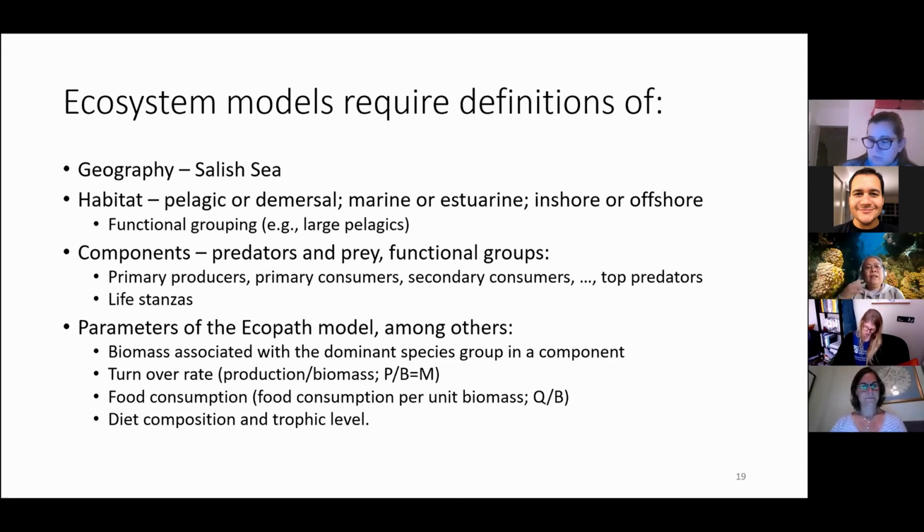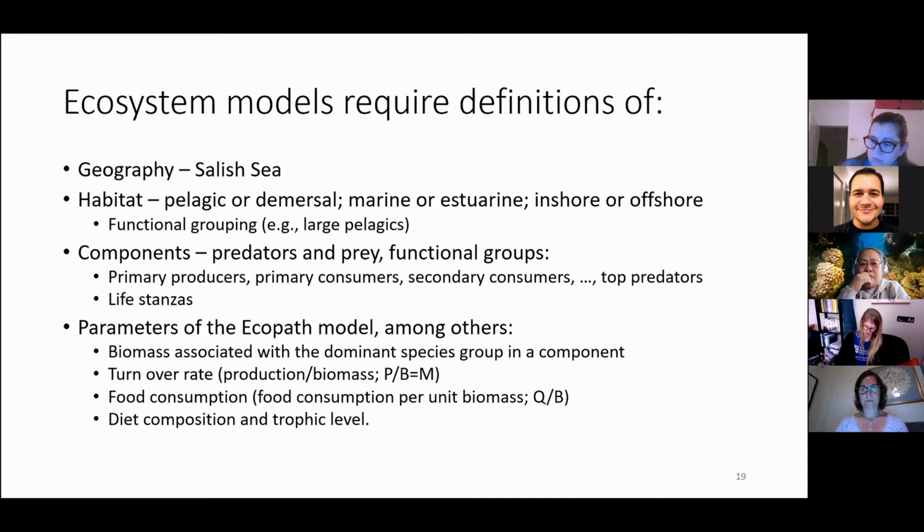So it's things like this that will affect the biomass composition of the components. And if there's a specific effect, then you have to actually separate the life cycles, the life stages into life stanzas as separate groups, separate components. You have to identify those.